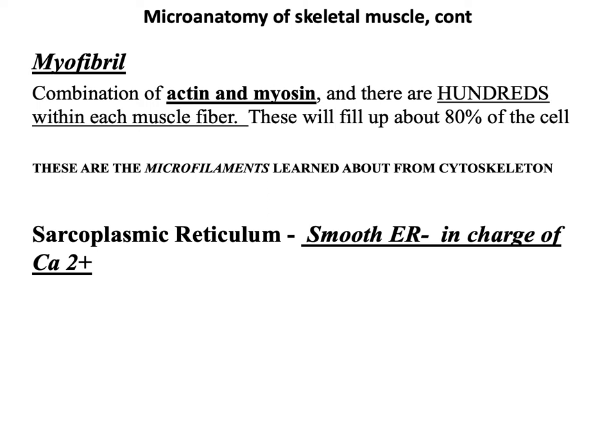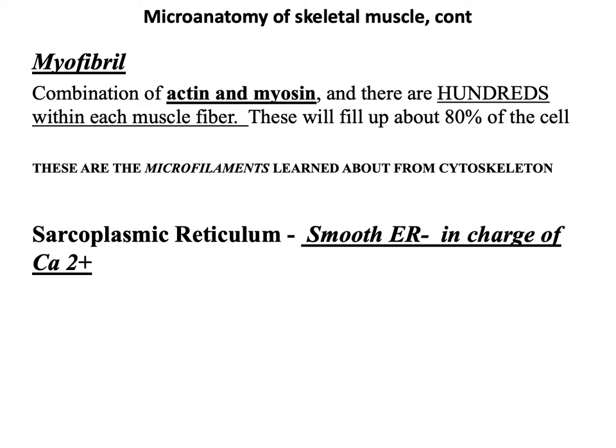Each of these little bundles is called a myofibril. These proteins are filling up that cell. A muscle cell has all of the components of a cell, but what it's mostly full of is proteins called actin and myosin, and mitochondria. Right? Because mitochondria are making the energy, and oh my goodness, a muscle cell needs ATP. Myofibrils are these little bundlings of proteins, and they are actually a type of cytoskeleton. They are those little microfilaments that I mentioned when we talked about the cytoskeleton in the cell.